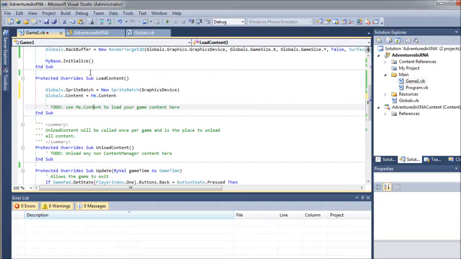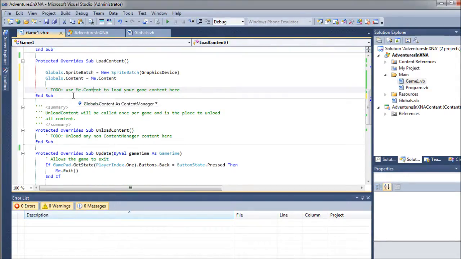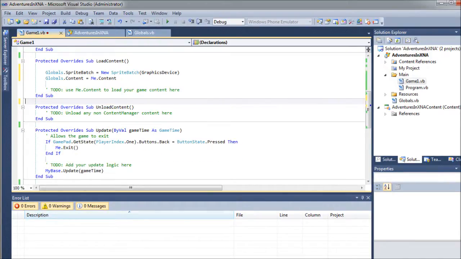Later on, we will be revisiting this to load our textures, which is going to be our tile sets, our characters, also sprite fonts will be loaded for writing text to the screen, and finally sound. We'll be able to add music and sound effects to our game. And also we will be able to add screens to our screen manager, as we'll see in an upcoming tutorial. Sorry, I don't want to cram it all into one tutorial. I'll try to keep these rolling so we don't lose interest on the way.